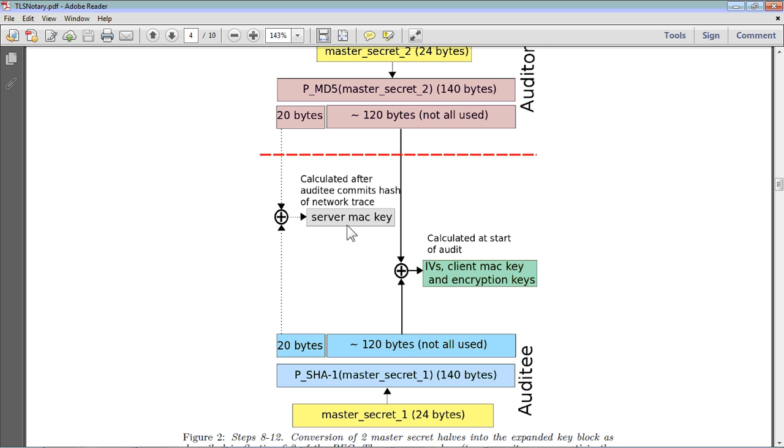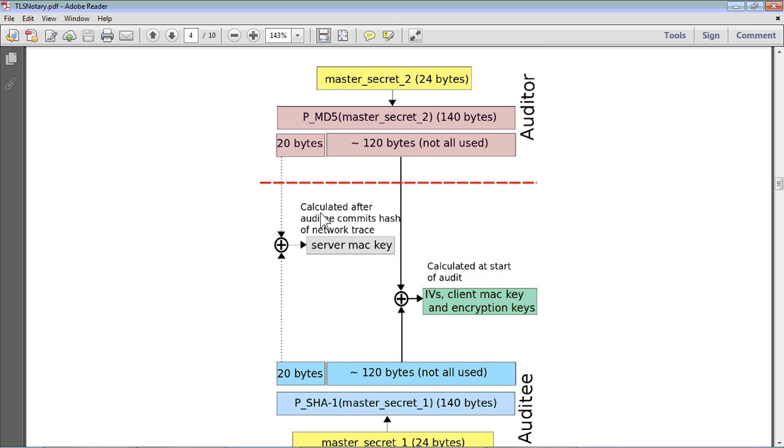We receive the response, but then the client sends a hash of that response to the auditor. So the hash here is performing the function of commitment. It's saying, I've received this data, I'm going to give you the hash, I'm not going to give you the original data. But later, when you ask me for the data, I can prove that it corresponds to what I sent. And I can prove it because when I send you the real data, you will also be able to hash it, get the same result. This is basically the most important property of hash functions, because you can't do what's called pre-image attacks. You can't generate fake data that happens to have the same hash.